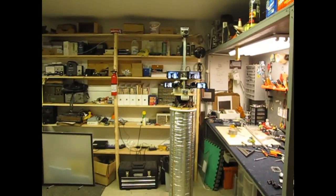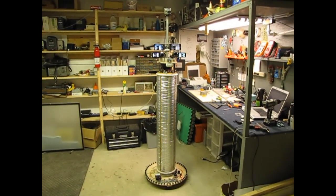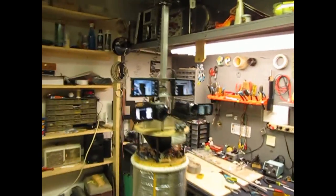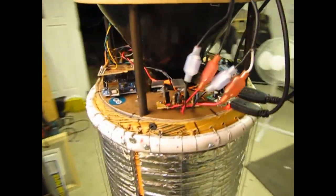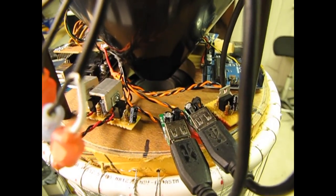So there we go. Wow, what a lot of work. This has been quite an endeavor, and took a lot longer than I ever thought it would. Things are always like that though, and I kind of forgot about all the circuitry I had to build here. I had to make 3 voltage regulator circuits, and then I had to hack up a couple of USB power supplies, all off from 12 volts.